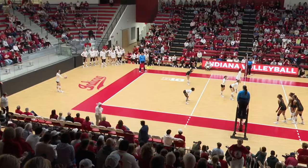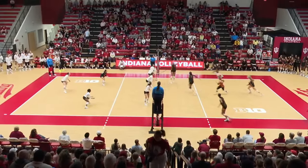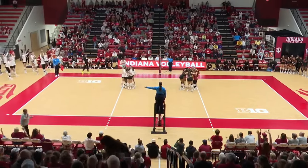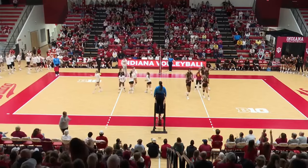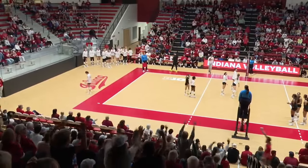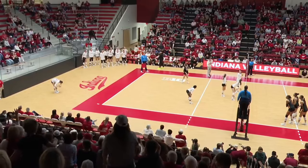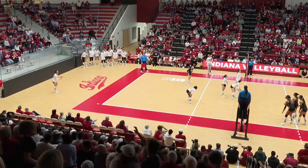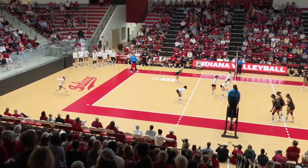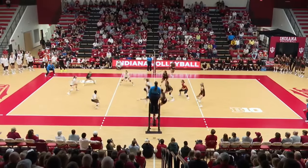Maple's going to start us off. Delaney Maple, the former USC Trojan, at least on the beach. Her serve is over the net and we're underway. Like you said, they got it to Livings, but she was denied right at the net for the first point for Indiana. Stuffed and a block for the Hoosiers. Jaden Livings came flying, but Alonzo Corsellis and Ava Vickers were both there. Both combined, and Vickers is such a physical player. She's undersized for a middle blocker, standing at 6 feet, but has a lot of physicality.